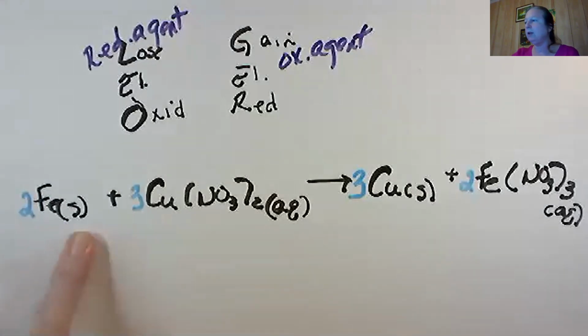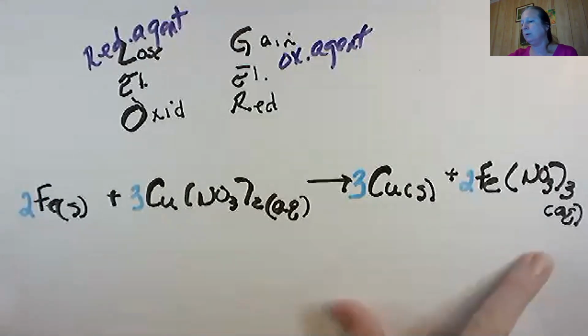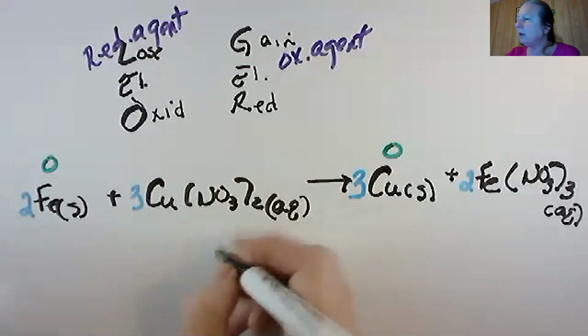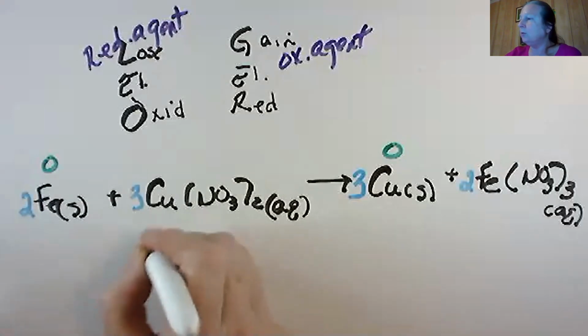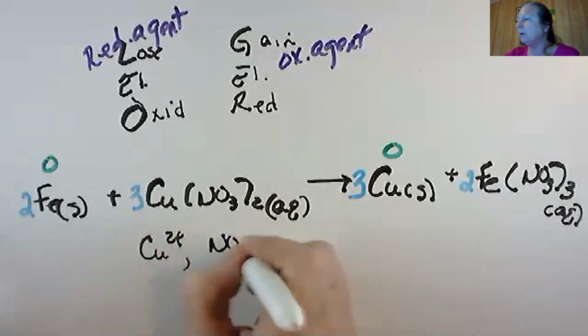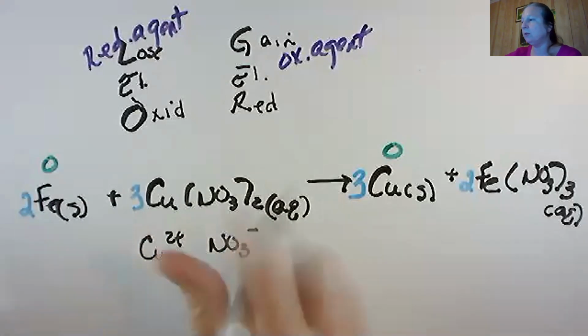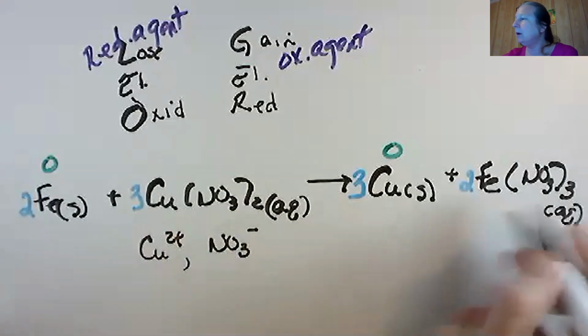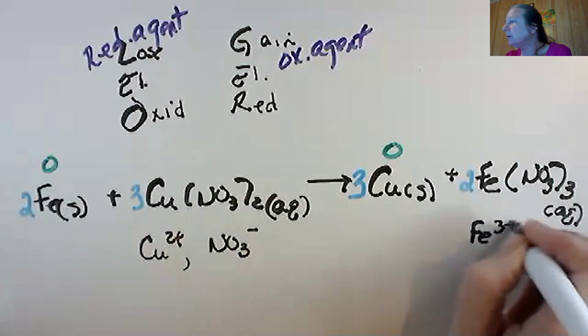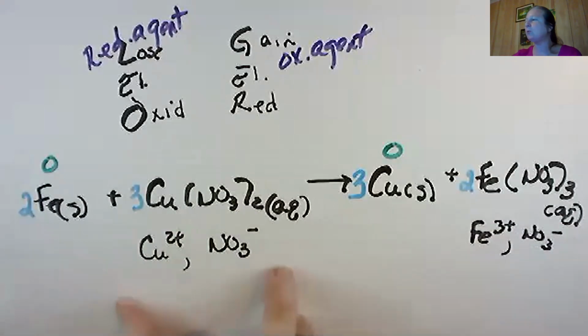I have got phases for each one. The first question you're going to get: did a redox reaction happen? Well, what are my oxidation numbers? Iron solid is 0, copper solid is 0. Do the easiest ones first. Copper nitrate is aqueous. That's a solution. That means everything is dissolved. And you were told it was copper 2 nitrate, so you know it's a 2+ copper ion. And then you have the nitrate ions. I'm just showing you this is what's actually in there. I'm not bringing the stoichiometry down. And then you were told that it is aqueous iron 3 nitrate, so this is iron 3+, and your nitrate ion. So this is what's actually in that aqueous.